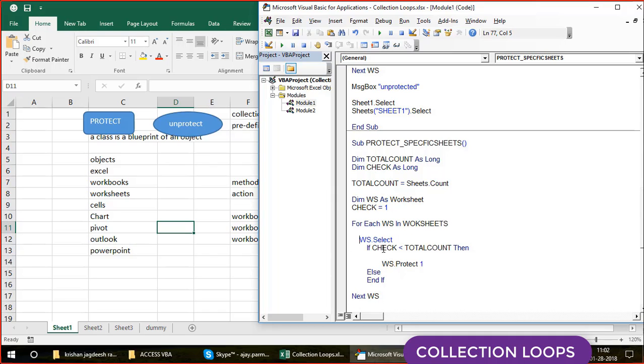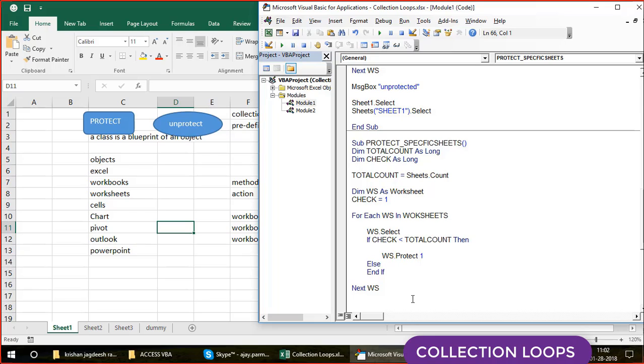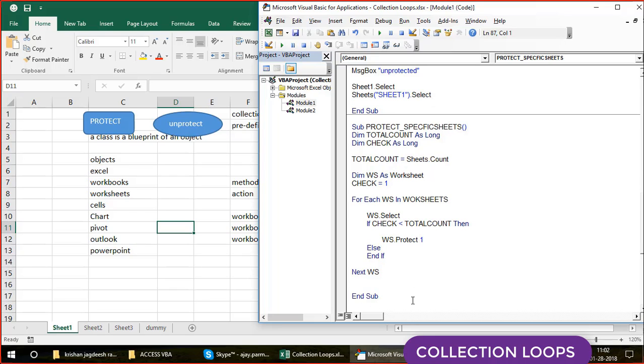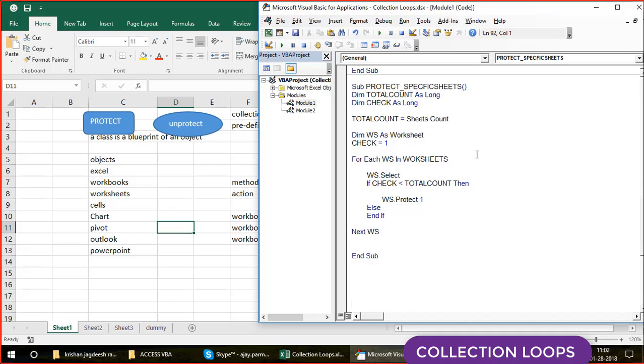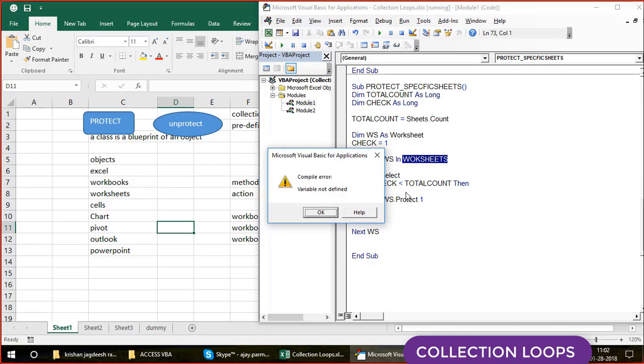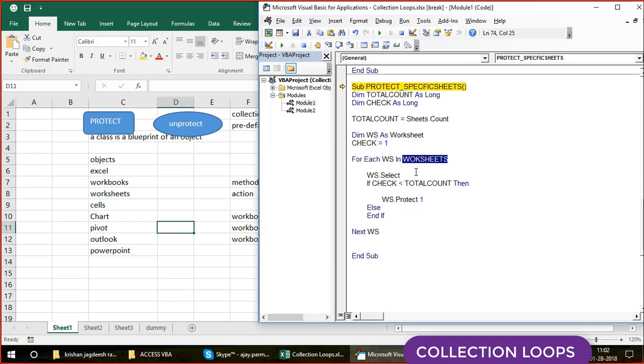You can check now. Let me run this. Okay, so let's go and run the code. Variable not defined, sorry, typo mistake. This is worksheet. Okay, let's run the code now, guys. You got the check as 1 to begin with.